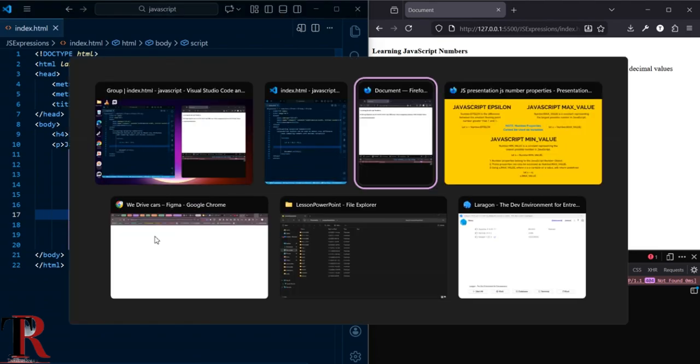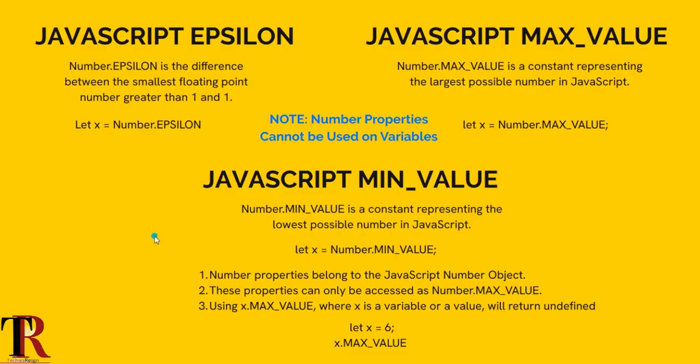So let's proceed. I think we're done with that. Now let's talk about JavaScript max value. Number.MAX_VALUE is a constant representing the largest possible number in JavaScript. The max value as well is another property of numbers in JavaScript.